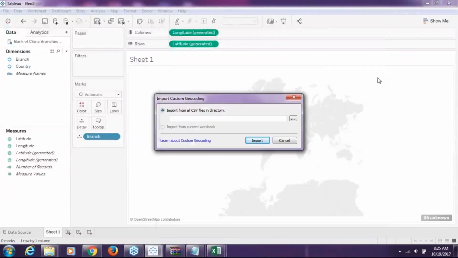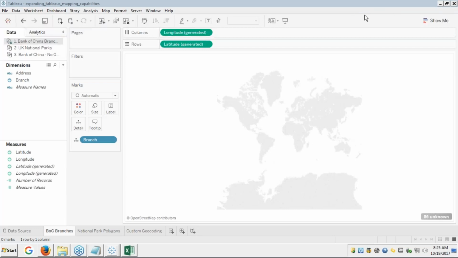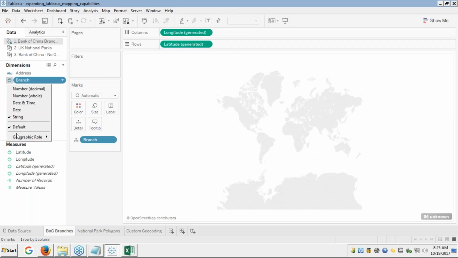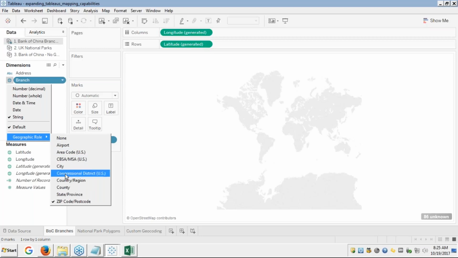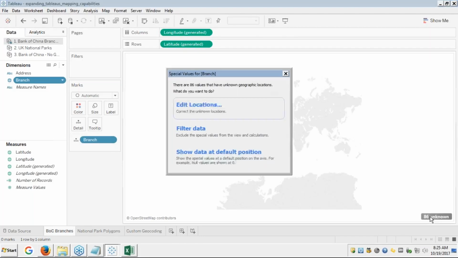So I think we are not able to see that here, so that's fine. Anyway, I'll just show you. This is how it will look, friends, after you import it, once you activate your Tableau Desktop license, you should be able to do this. Here, with this particular file, this Bank of China data, you can basically see the branch names and those details assigned to these branches by directly selecting this geographical role, and you can edit the locations and give the data.